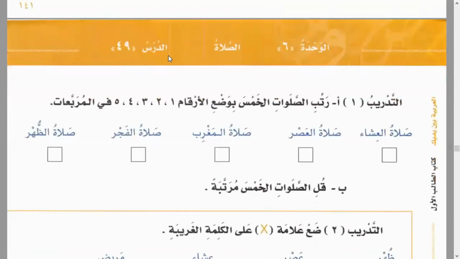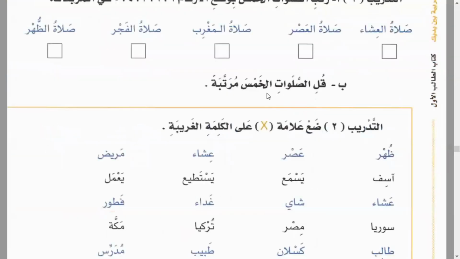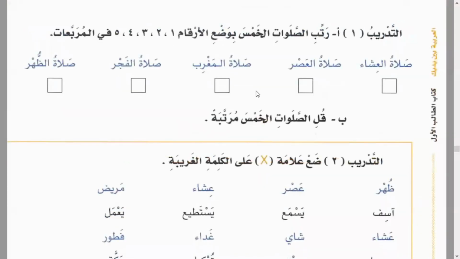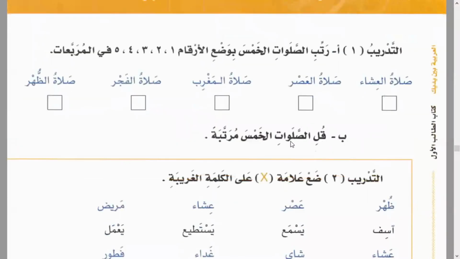Okay, so the next exercise is all about just putting number 1, 2, 3, 4, 5. Let's increase the font. 1. Where's Zuhur? 2. Salatul Dhuhr, number 2. Salatul Asr, number 3. Salatul Maghrib, number 4. And number 5. Right? Just putting the numbers 1, 2, 3, 4, 5. That's it. قل الصلوات الخمس مرتبة. Say the prayers five times a day in the order, with the tartib, in a proper order. So Salatul Fajr, Zuhr, Asr, Maghrib and Isha, right? So we just need to say them. Qul is like say those prayers in order.